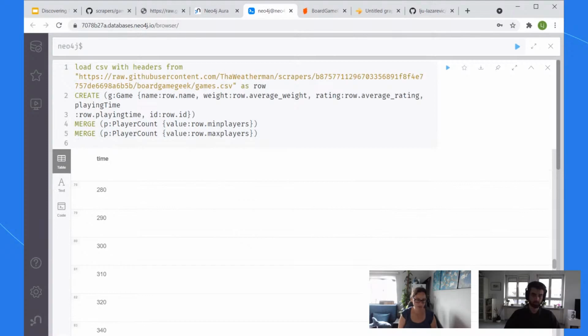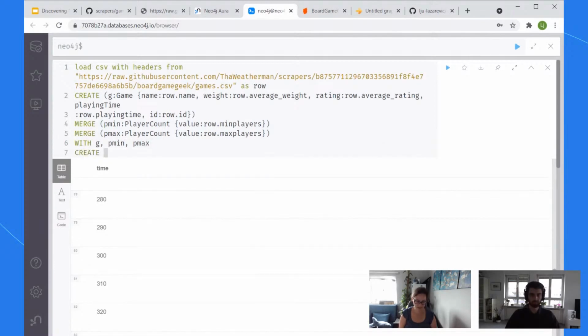And then we're going to create with all of this, so with G, P min, P max.